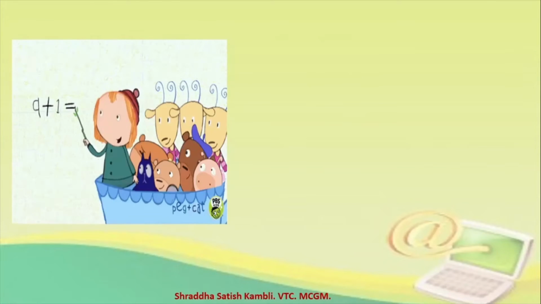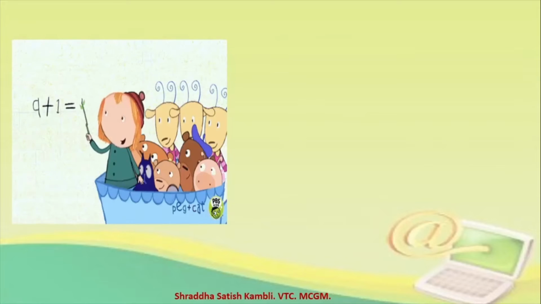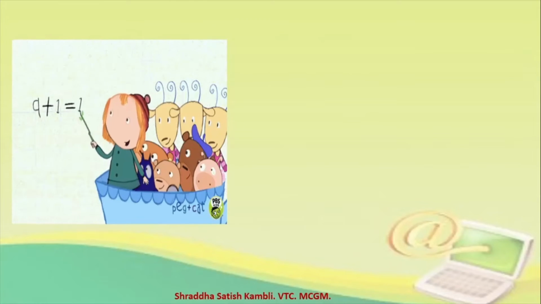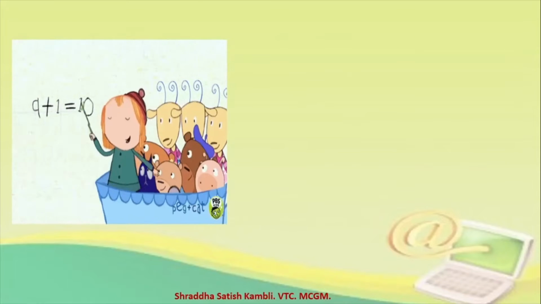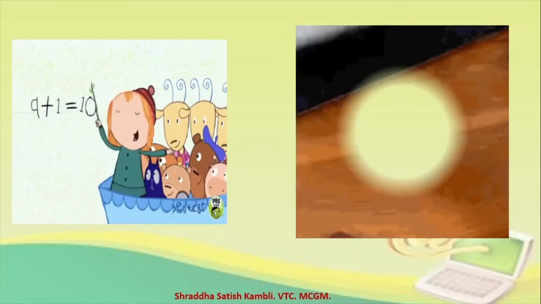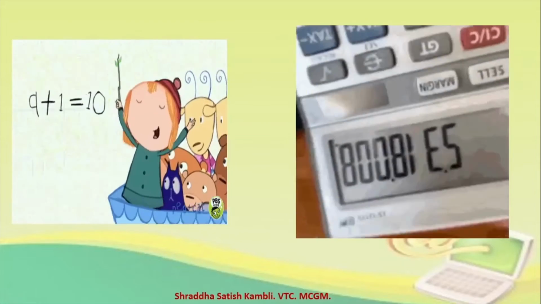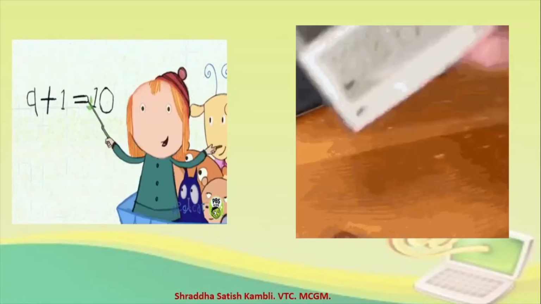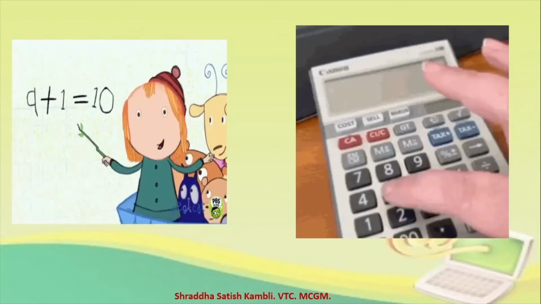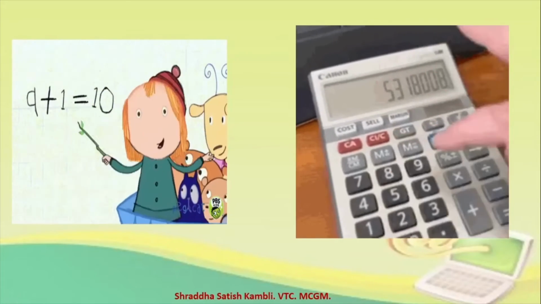Now, when the numbers are small, for example, see in this case, it is 9 plus 1, 10. So the number is very small. When the numbers are small, you can do it very easily and without making mistakes. But suppose the number is a little big, what do we do? We try to make use of the calculator. Alright, but remember children, calculators you are not supposed to use when we are in school, okay?